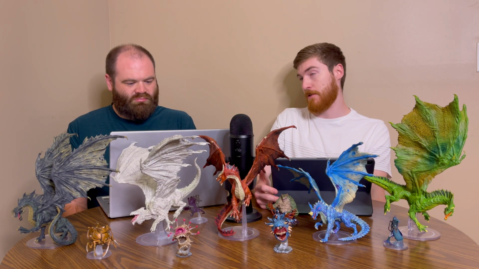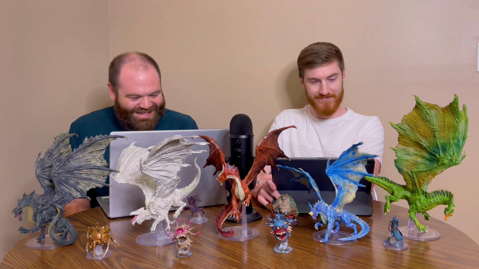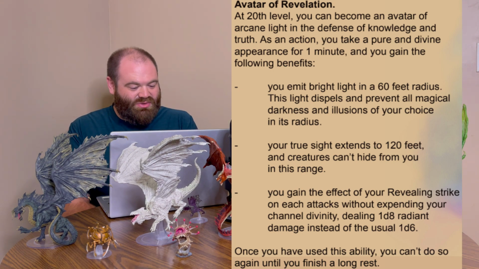And it is a level 15 ability. So definitely an interesting concept on there. And finally, at 20, we have our avatar state, as we get with Paladins. You can become an avatar of the arcane light in the defense of knowledge and the truth. As an action, you take a pure and divine appearance for 1 minute. You gain the following benefits.